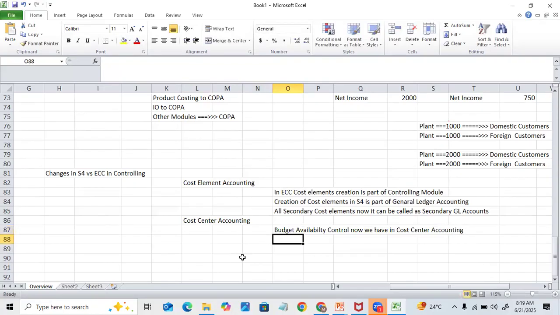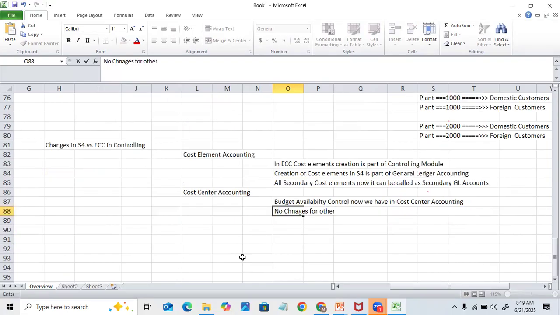Okay, so no changes for other functionalities, other scenarios. We have universal allocations, but no change in terms of the functionality.